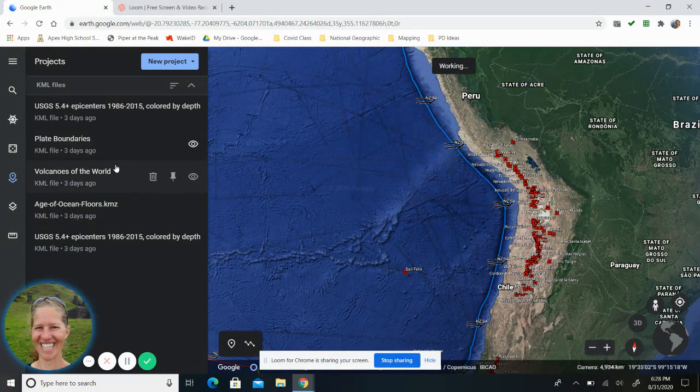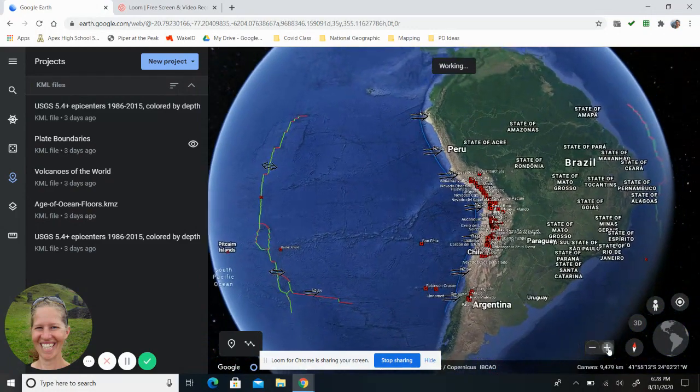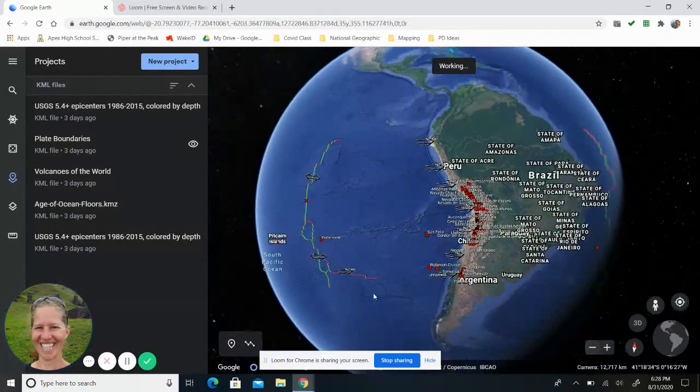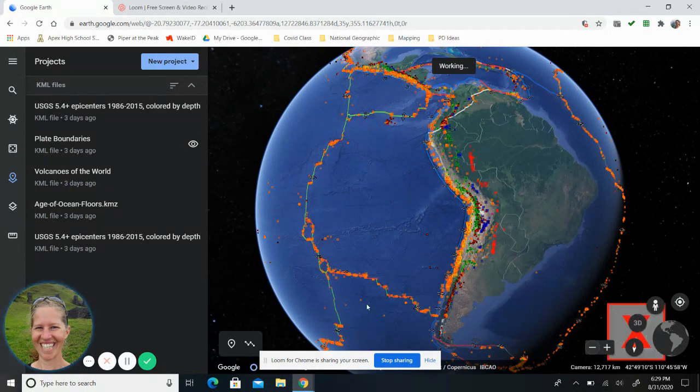So think, if you didn't have that plate boundary layer, I'm going to turn that earthquake layer back on. How could you figure out where that plate boundary is? What clues do you have on the map? So here we have the earthquakes along with those volcanoes, and you can see the bathymetry.